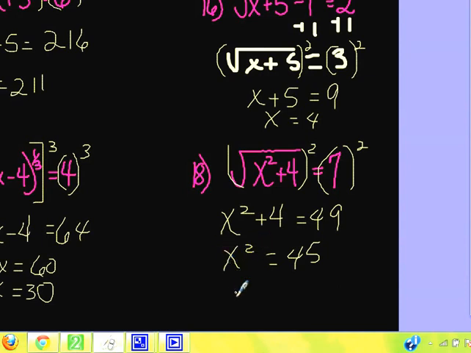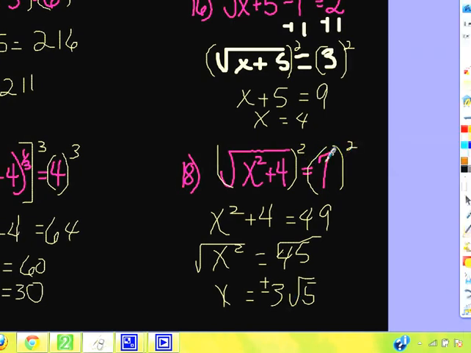So x, and again, I'm not going to go through the breakdown of this, but that has a 9 in it and a 5, and the square root of 9, this is what I'm doing, by the way, the square root of 9 is 3, so it's 3 root 5, but there's 2 answers, so don't forget to put plus and minus here. And we need to check these for extraneous roots because we did square it.